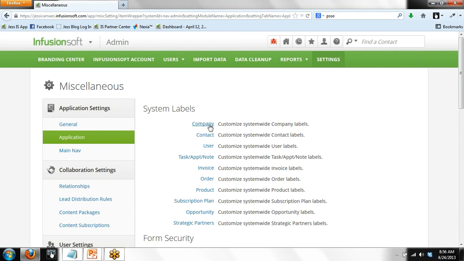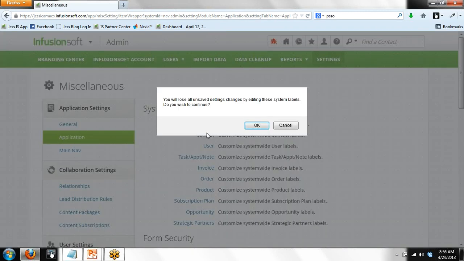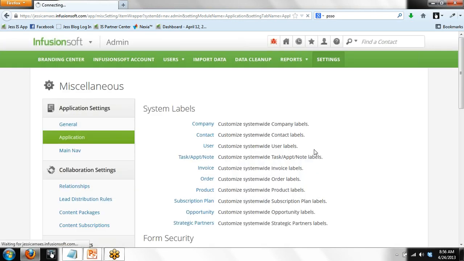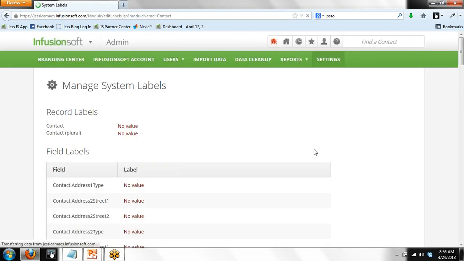So what you would do is click on the section where you want to find the field that you want to modify the name of. In our case, it's going to be the contact area. You will lose all unsaved settings by editing system labels. Do you wish to continue? You're probably going to click yes. And then you get a list of all of the fields in contact records.